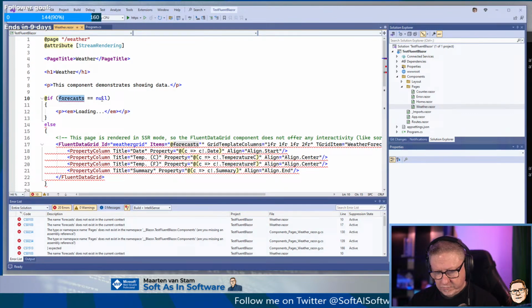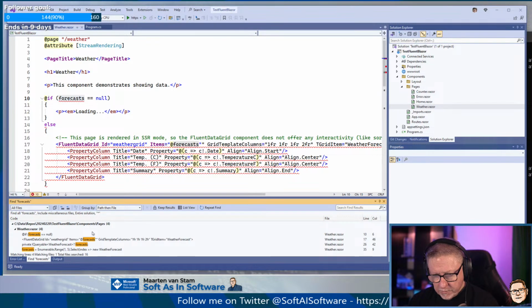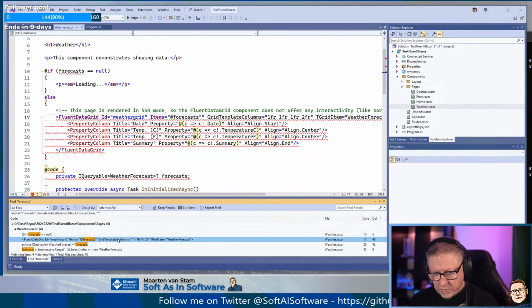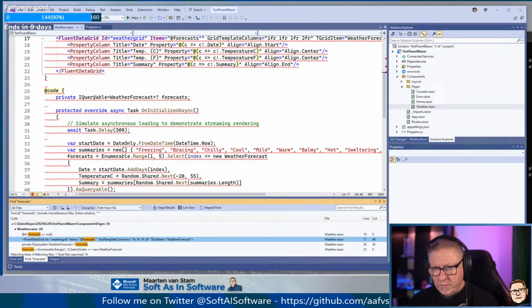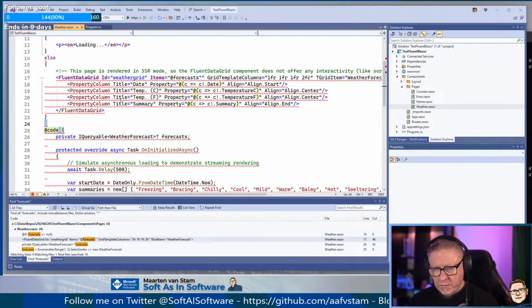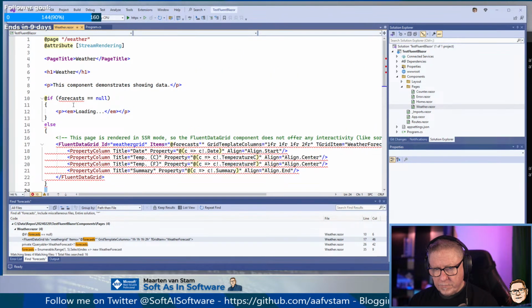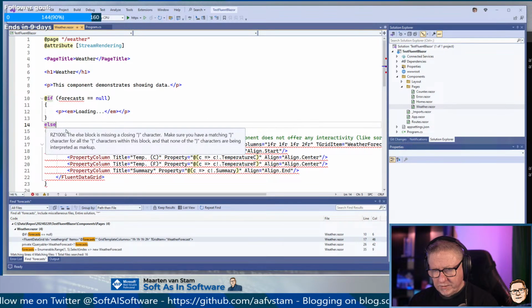Forecasts. Something's not right with the formatting, is what I see.